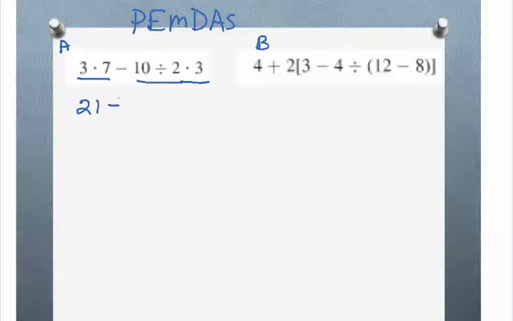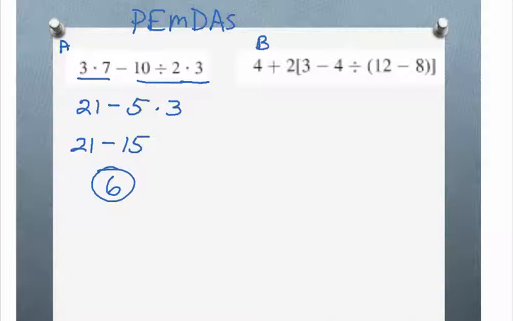And then I got a minus sign. Then I'm going to do 10 divided by 2, and that's 5. Now you could go ahead and multiply that by 3 if you want in the same step, but I like to show every step. So I've done one step all the way down, but I still have that multiplication. So 5 times 3 is 15. Now we'll do the addition and subtraction. 21 minus 15 is 6.